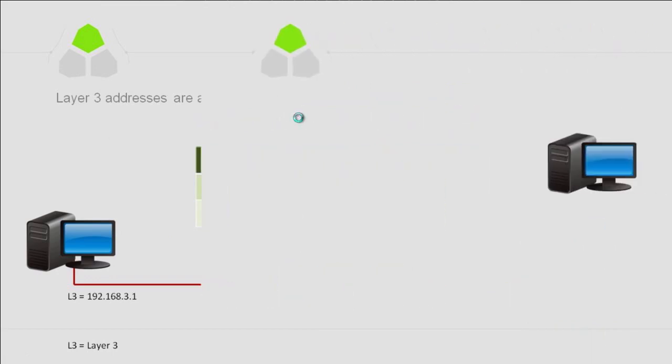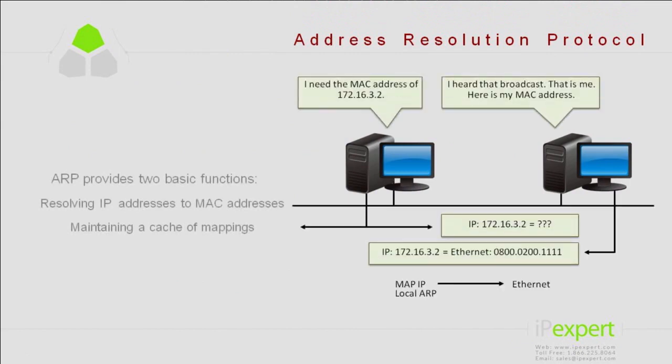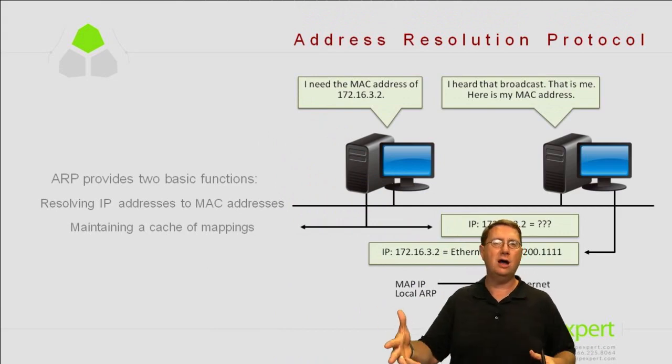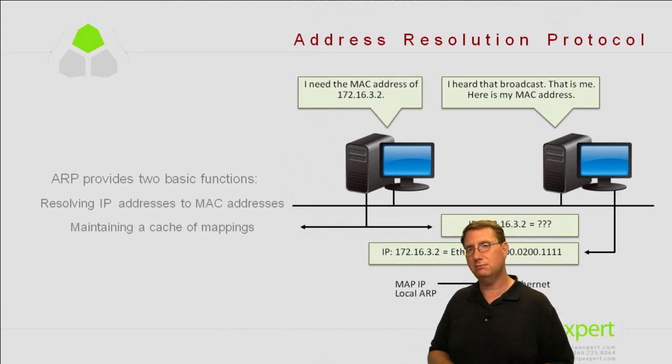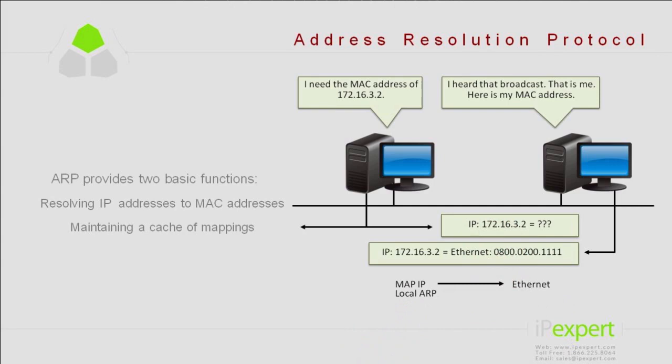Remember, layer 3 or routing works at the internetworking layer of our TCP/IP model. So when we look at what's happening, we have to understand that we need to do this conversion process. And again, this is something that I'll walk through before. I'll introduce concepts cursorily, and then we'll go into a little more detail, because by the time I start talking about the nuts and bolts of it, I want you to have a sense of vague familiarity about the technology we're discussing. And ARP is one of those. Address Resolution Protocol, like I said, gives me a vehicle by which I can take a logical IP address and resolve a physical MAC address.